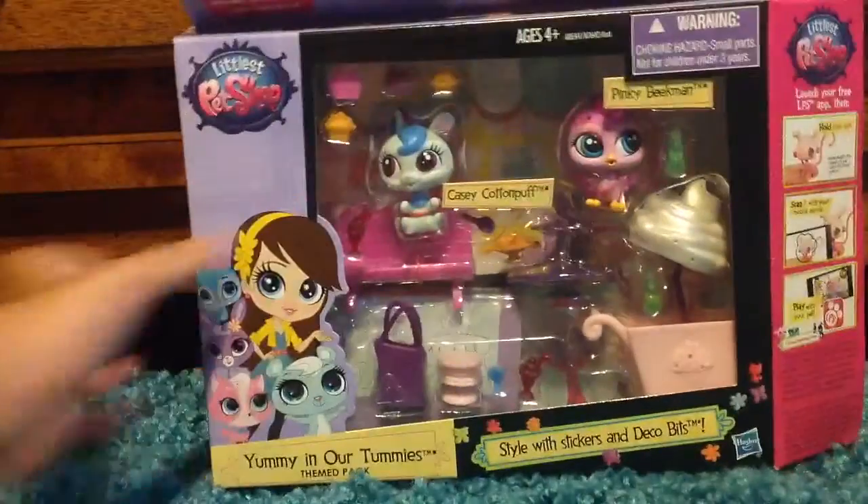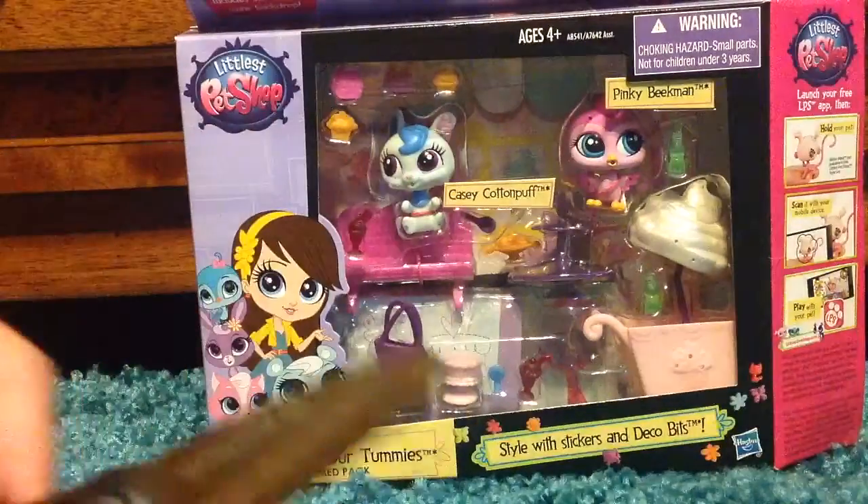It's me. I'm going to be reviewing this new little spent trip set. As you see, I already started to open it, so this video isn't too long. I also got my handy dandy scissors as well. Here's the front, and it comes with a whole bunch of cool accessories. And here's the back. So let's get opening.